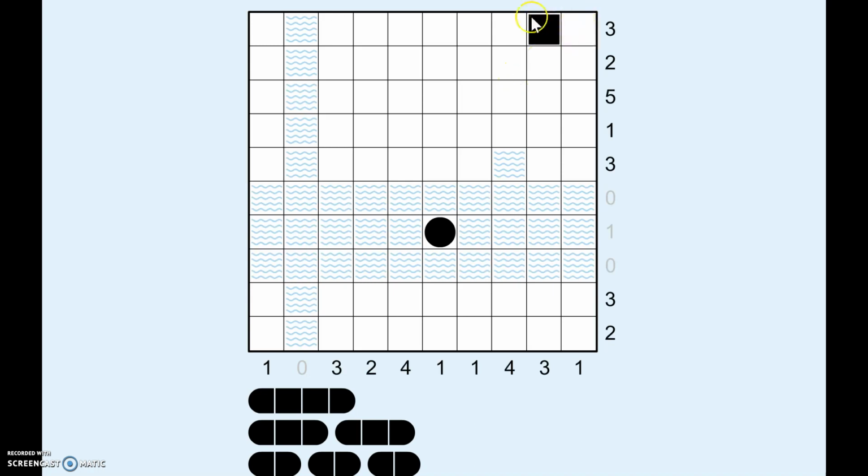Another one I notice is this middle one up here. So this is the middle of a ship. Well, since I can't go outside the grid, that means the ship has to go like this. And that's the middle, and there's 2 spaces. Why did I stop there? Because this was only a 3, and the only way I could extend it is to go further, but that would make me a 4, and then I'd violate this 3 that's sitting here.